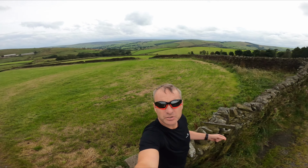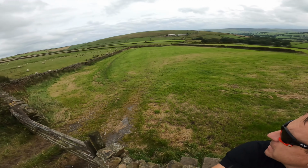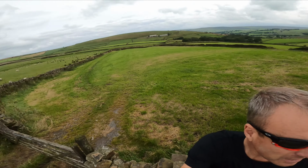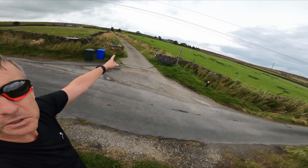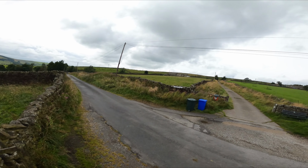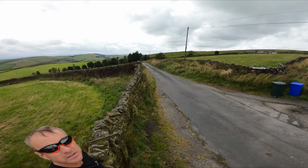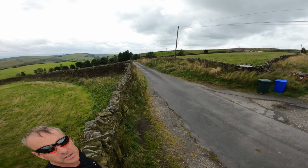Welcome to Lothersdale. It's just behind me, down behind the Pennine Way, which is what you can see there. But today we're going to head just up to the north, up to Pinhaw Beacon, past Hewitt's farm. It's the other side of that wind turbine there. About 150 yards down to the right hand side, past the trees there, you can see Brigstone Stable.